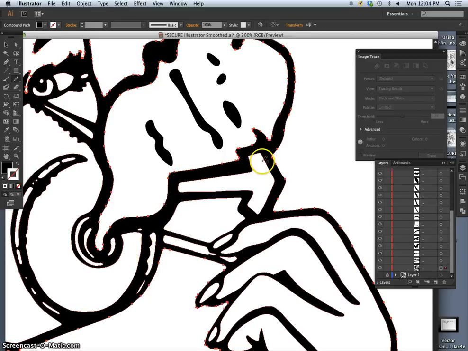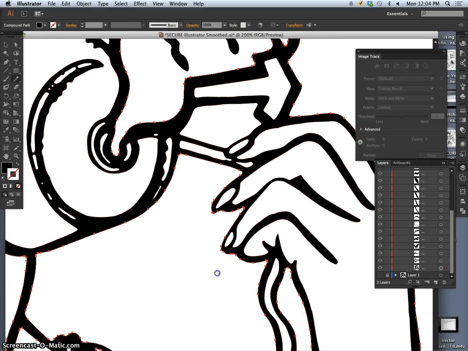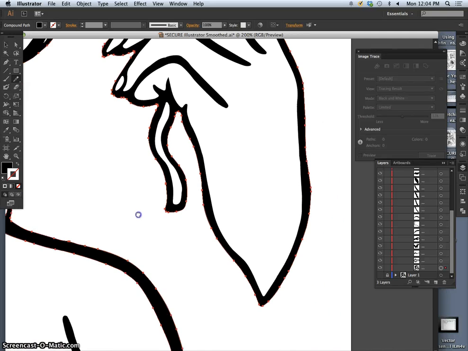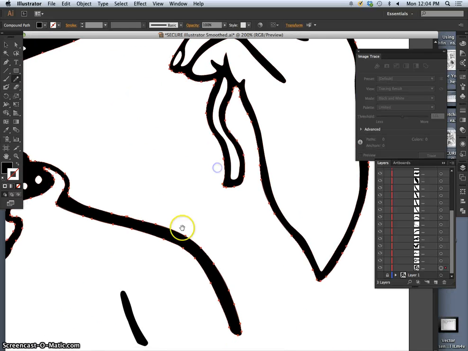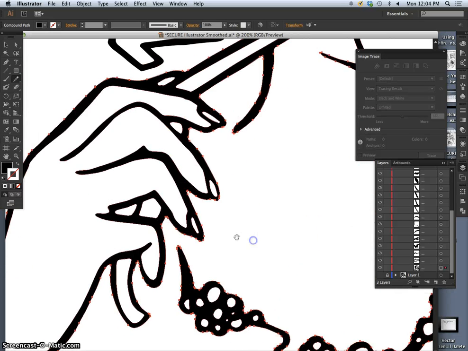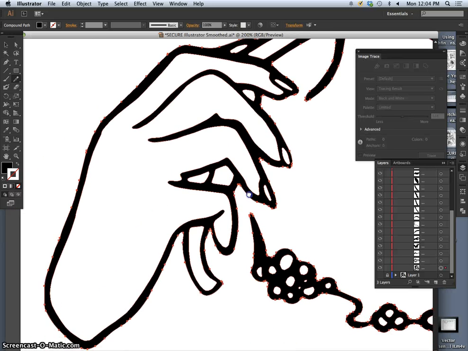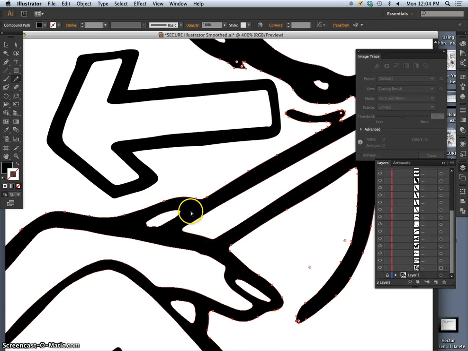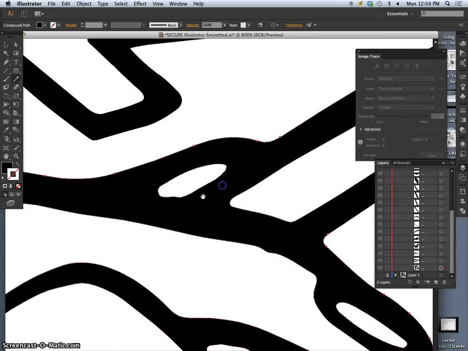And you'll learn a lot about Illustrator as you're experimenting. Okay, so once your image is nice and clean, and this looks pretty good, then you can kind of move on to saving it. And so I'm going to show you how to save this. Let's say this was my finished black and white logo.